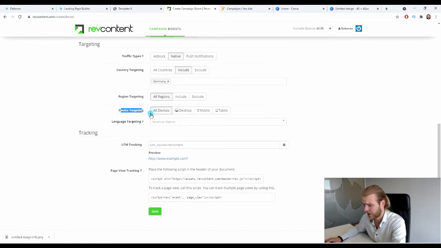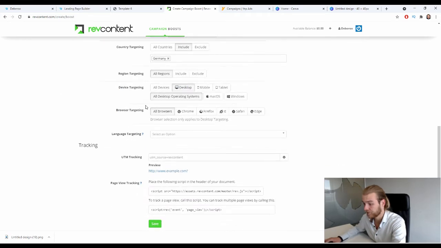And then we have the device targeting. So let's start with desktop for this one. Desktop operating system. So we have Mac operating system and Windows. Once again, I need a little bit more data to tell which I should target on. So we're going to leave it like this. Do we have operating system version? No, just operating system.